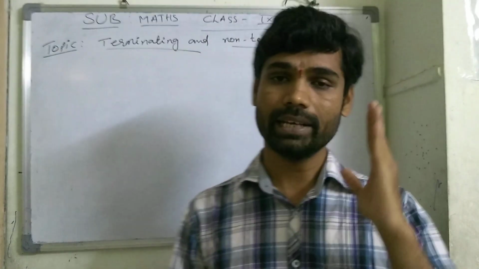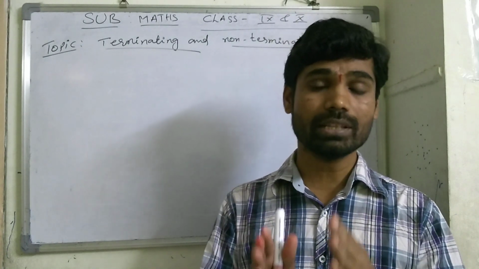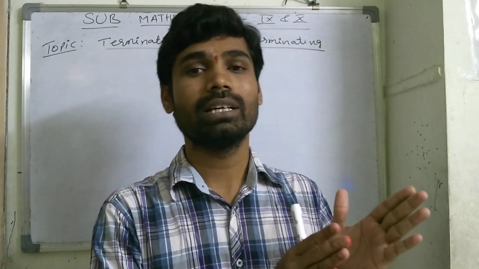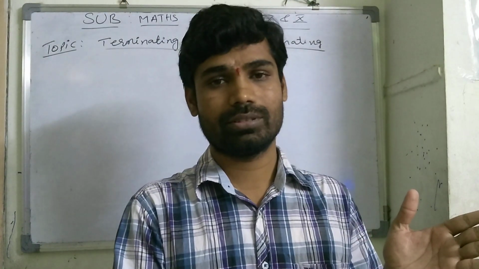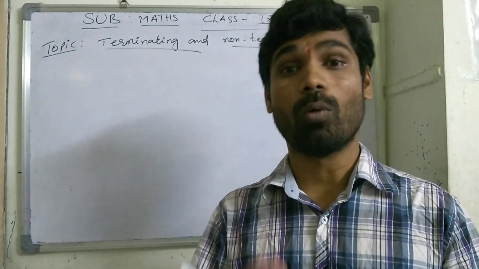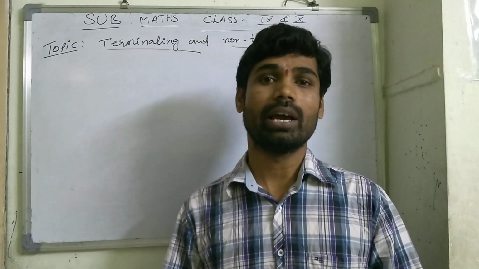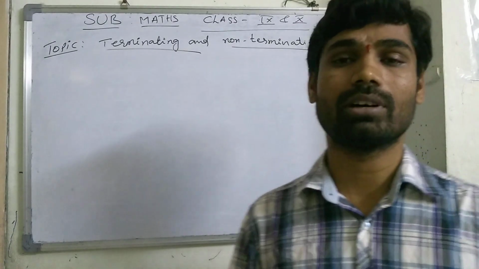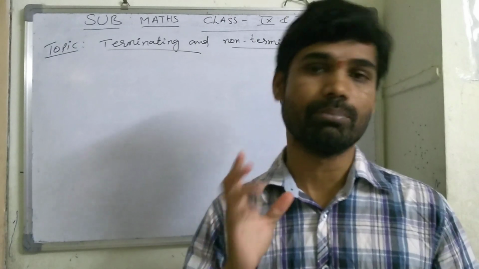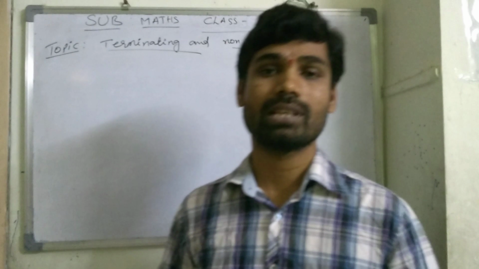Okay, so what I said, terminating and non-terminating. Terminating means where the division ends, and non-terminating means where the division doesn't end or else it continues. Let us see a few examples, then we understand. It is very important for you. Around 2 to 3 marks we can see in our 10th class SSC exams. So very important and very simple.